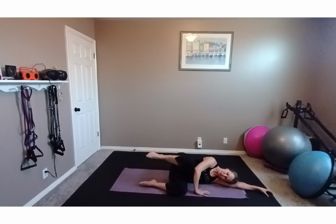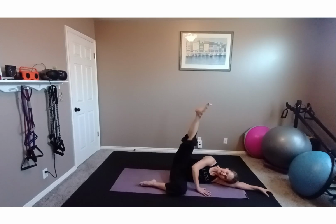Good. On the next one, open the knee. Extend the legs straight up. Quadricep extension in and forward. So again, think more about strength than flexibility. And when you kick your leg, you're extending through your quadricep. Lengthen, in, and a little change.